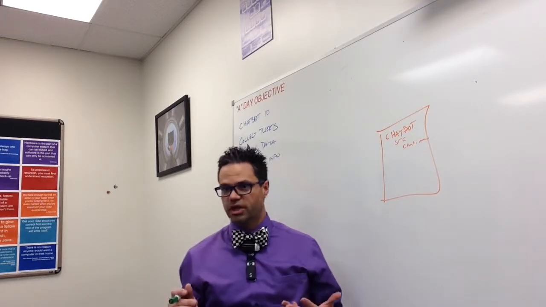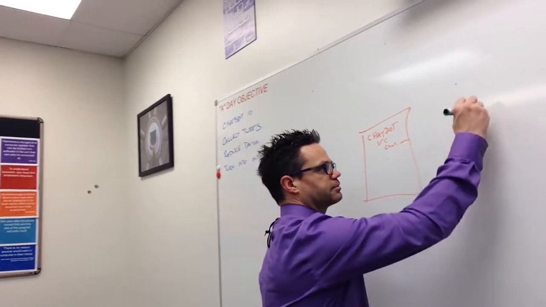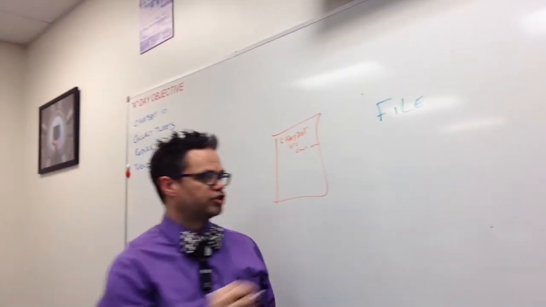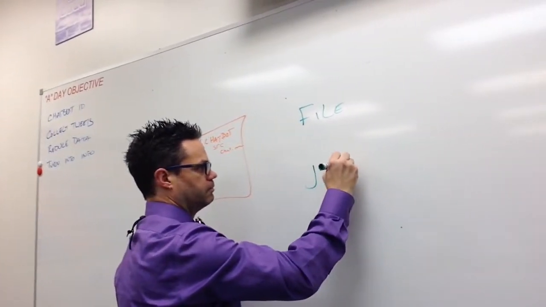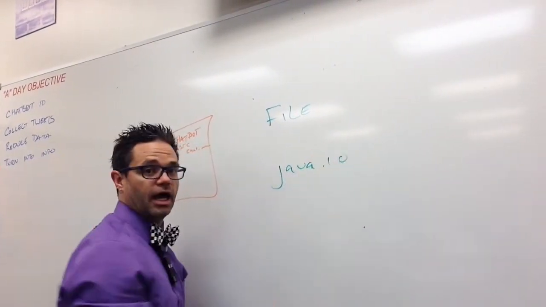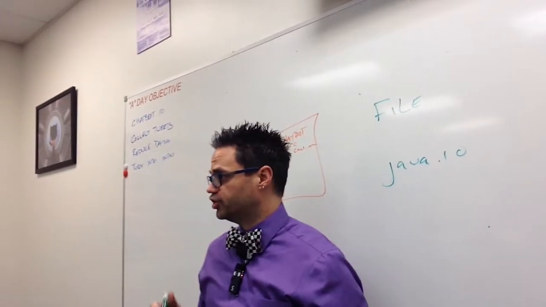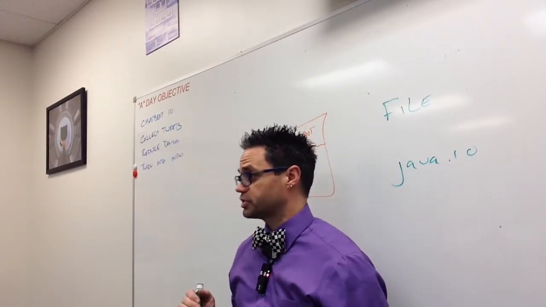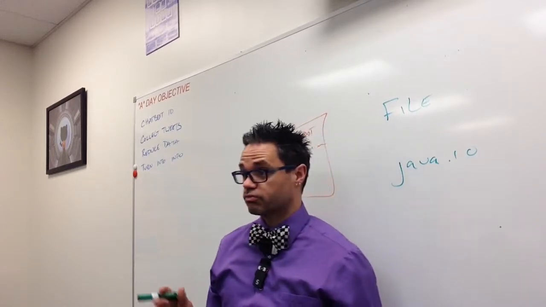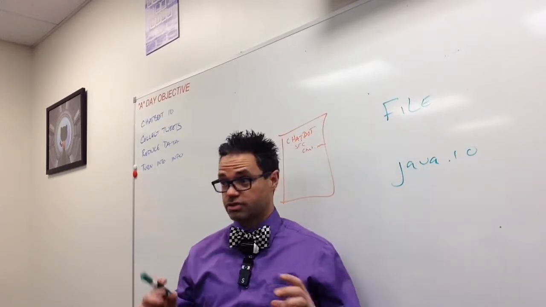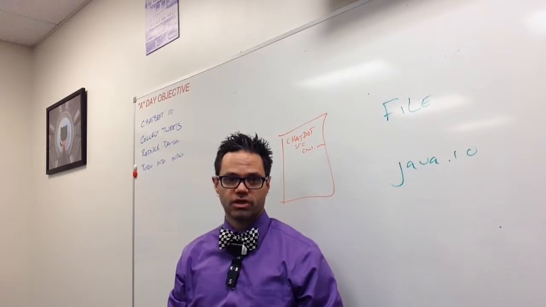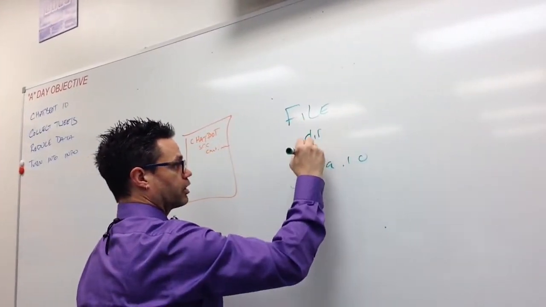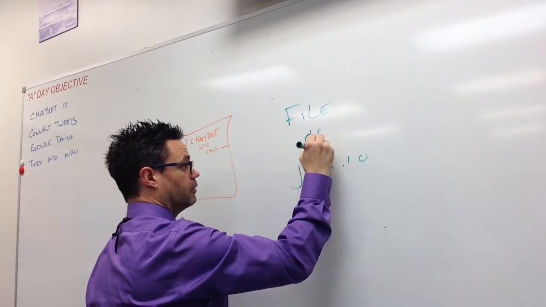To make this, we have a Java class called File. And the File class is part of java.io. And java.io is the library in Java that allows us to get access to all the components we need to do input-output operations. And a file represents, in computer land, just any structure we can use. And really a file can be either a directory or it can be an actual item.